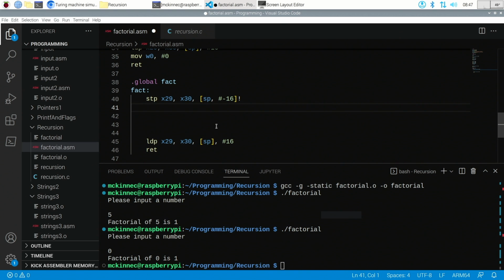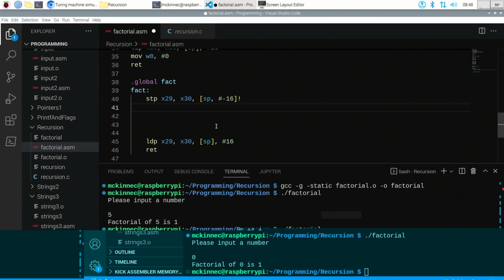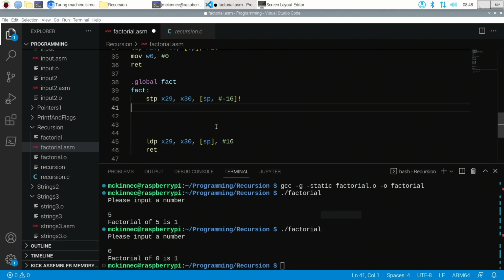According to the calling convention, you guys might think I'm a broken record at this point, and I'm sorry. What is the calling convention? Where must we pass the number to the factorial function? In register 0. In our case, it'll be x0 because we're doing 64-bit stuff, not 32-bit. And the number that I return from the function should also be where? X0. So we've got to have that.